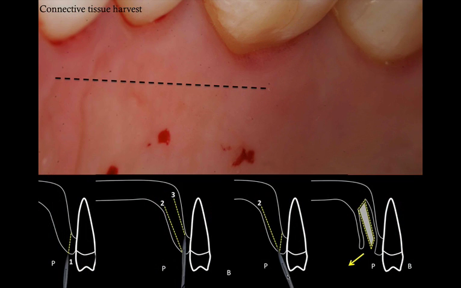Now for this patient, I harvested a connective tissue graft from the hard palate, from the left side, which is the same side as the tooth we're treating. You always would like to contain your surgical site. And I used the one incision technique, which is actually made out of 6 different incisions. In future training, I'm going to show you exactly how this harvest works and what are the great advantages that you can have by using this technique.